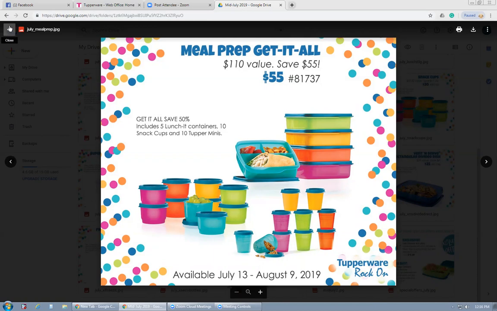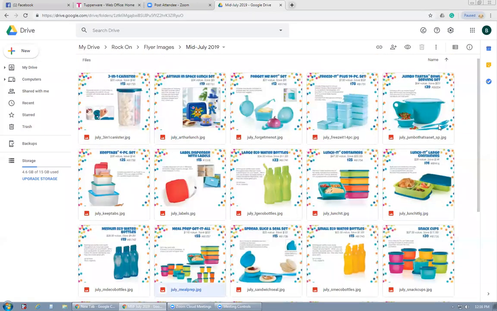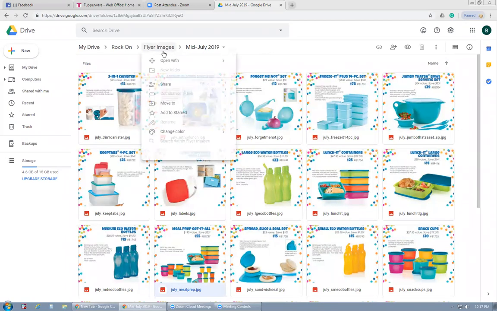There's all kinds of Tupperware groups, and you will get some really great information, and you will get some bad information. And there's been times where somebody would get a flyer with wrong pricing, wrong dates, and then you've got a really mad customer, and then you're asking me what to do, or Valerie what to do, or your recruiter, your manager, whatever. So we ask you to stay on Rock On. We have all of the images for you, and if something is wrong here, we can help you. If you are using other images from somewhere else, you kind of got to say, well, you didn't look it over, and now you got to figure out what to do for your customer. Okay?